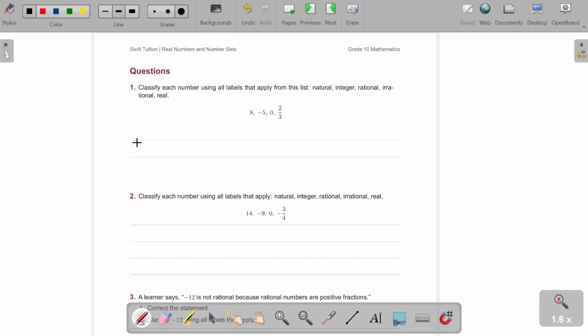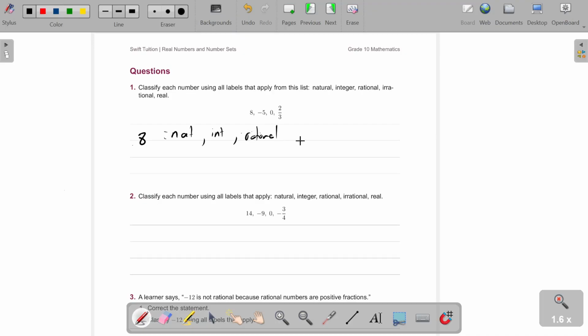What I can do is say that 8 is, and I'm using "equal" very loosely here, obviously, equals is typically for an actual equation, but I'm saying 8 is going to be a natural number. 8 is going to be an integer, right? Because remember, 1, 2, 3, 4, 5, 6, 7, 8, and every single natural number is an integer. So obviously 8 is a natural number, 8 is an integer, and then that would obviously make it rational as well, right?